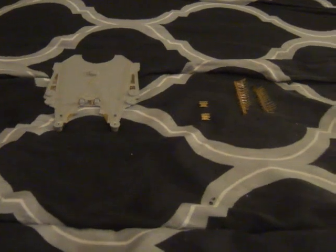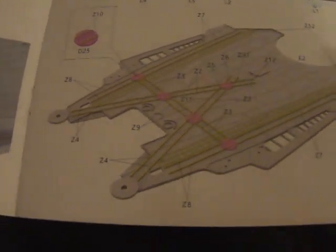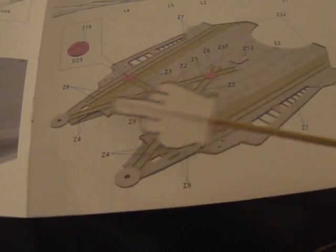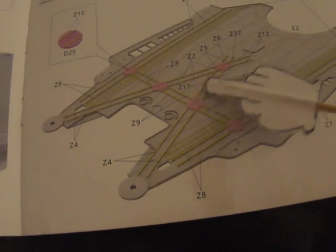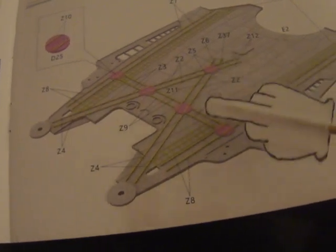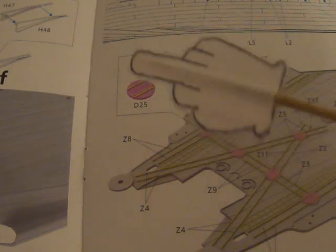So without any further ado to talk about the rails on the deck, we have to first go with the basic instruction book here. There are no steps or anything, but it was really right here on page 8. There's a bunch of different rails and parts you've got to put on. There's Z4, which there's 4 of those. Z8, there's 4 of those. Z7, there's 4 of those. A Z2 here, a Z11, 2 more Z2s, 2 Z5s, which are little tiny pieces, a Z6, a Z37, and 2 Z12s. And you also have the turntables, which are 5 of them, which is Z10 and D25. Okay?